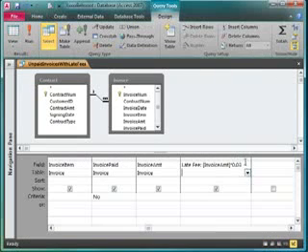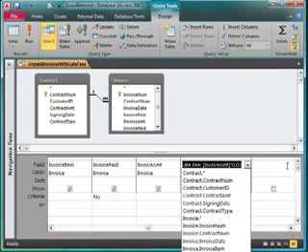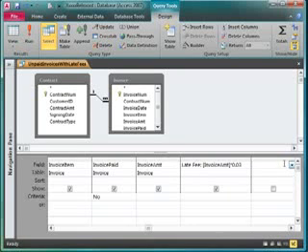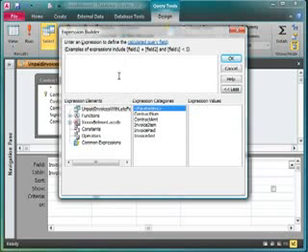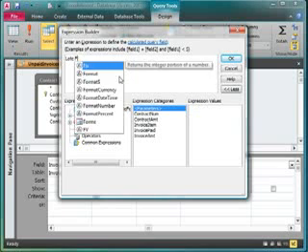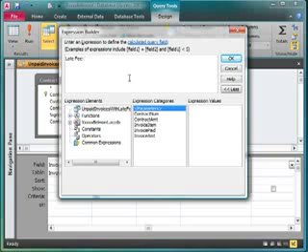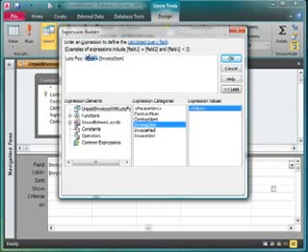Now, I said that I would come back and take a look at this using the expression builder. So I'll just go into the next column and I'll click on Builder. And I said if I started to type in late fee and then started adding the fields, this is what I was talking about. It will add placeholders. So if you're going to type in the name of the field first, you're going to have to go in and delete those placeholders.